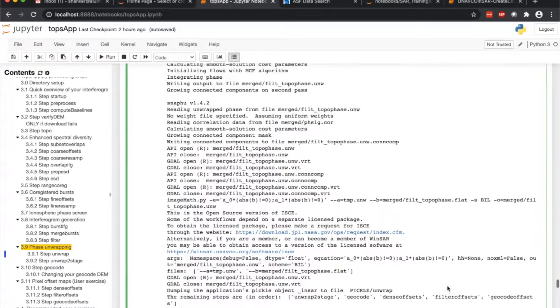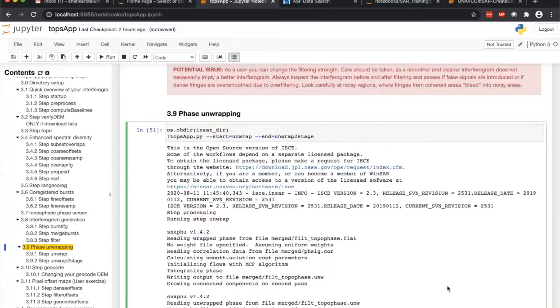There are multiple options: ICU, snafu, MCF, then GRASS. ICU was what was used for the SRTM mission. The way it works is it introduces random seeds all over the images and grows, like Paul mentioned yesterday. GRASS is probably the most rudimentary unwrapper. You have to manually specify the seed for unwrapping and grow it, and it only unwraps one connected component. So if it hits a barrier from your seed, that's pretty much the only part of the image you unwrap.